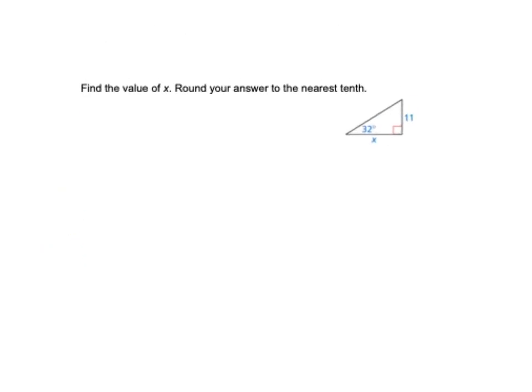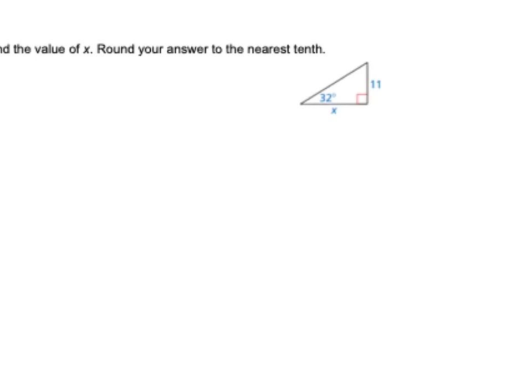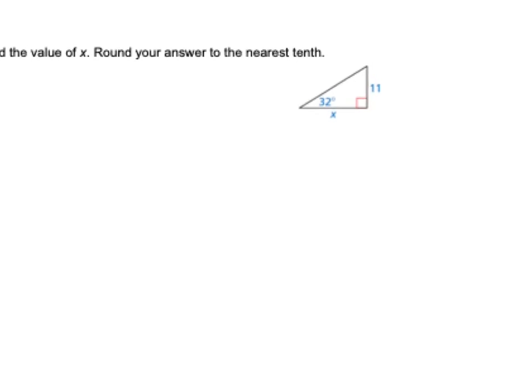So the idea of doing this is eventually tomorrow we'll be able to find angle measures based on just having 2 side lengths, and we'll also be able to find missing sides. If you look at this diagram here, we have a right triangle, and we've used things like the Pythagorean theorem and geometric mean and all that good stuff. As it sits right now, we don't have enough information to do those, which means anytime we have a right triangle, we can always think about if we can use trig to find a missing piece.